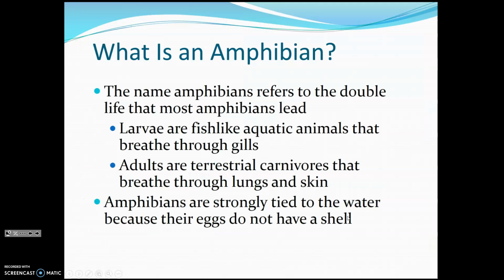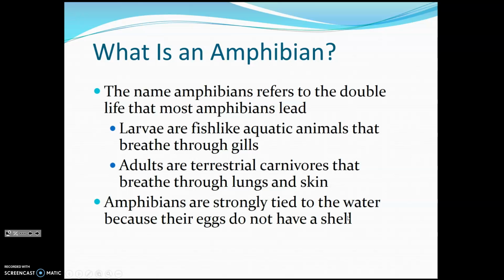So if we're looking at, like I said, that word amphibian, it literally means double life. So the larvae look like tiny fish. They breathe through gills, and then compare that once they go through metamorphosis. And we'll look at the life cycle of a typical amphibian later on this week. But the adults have this complete shift in their body plan, where they were once breathing with gills and living in water, and their body was adapted completely to the water. Now they're emerging out of the water onto land, using lungs to breathe, and also developing legs rather than having that fish-like tail.